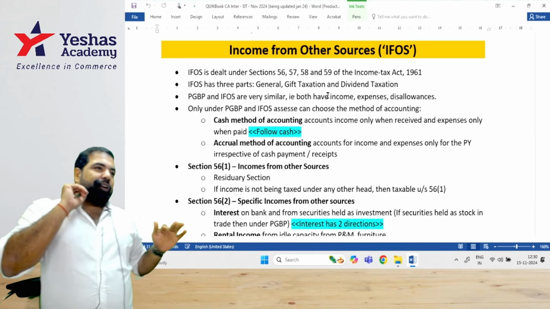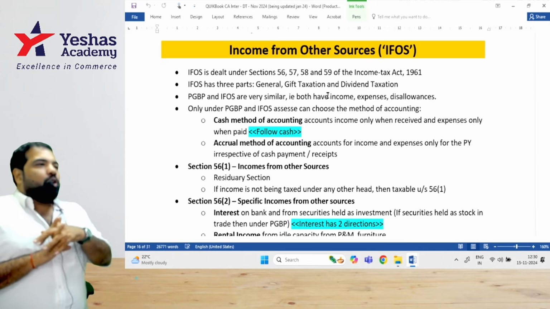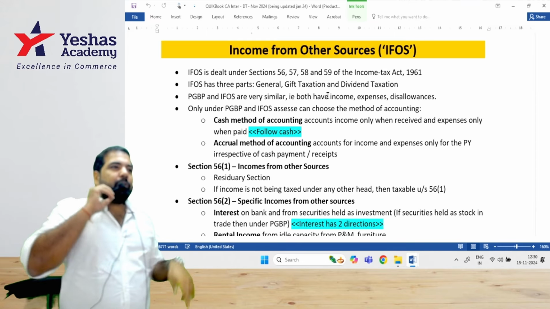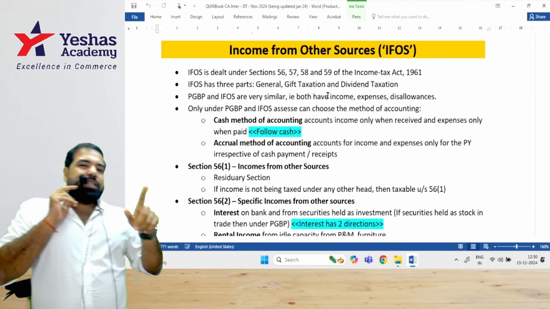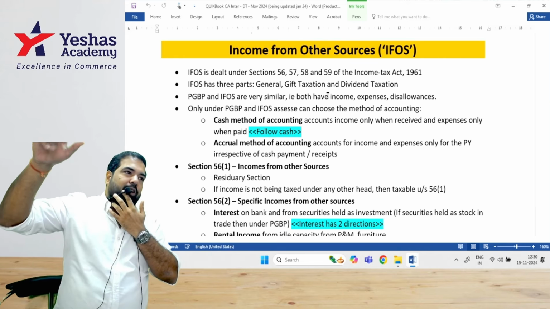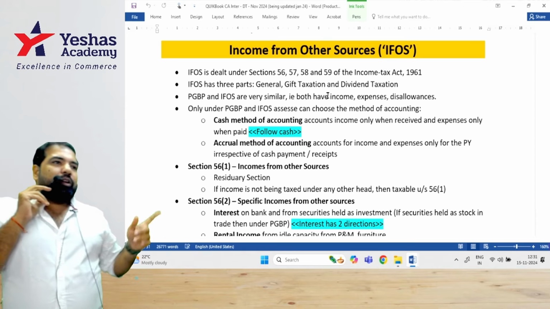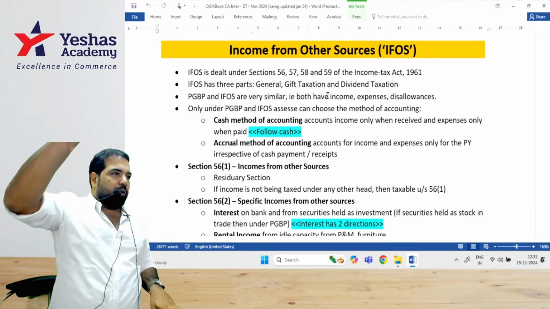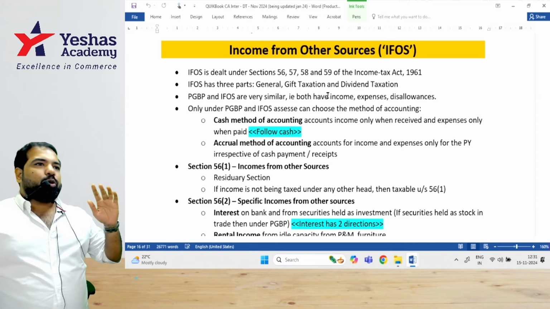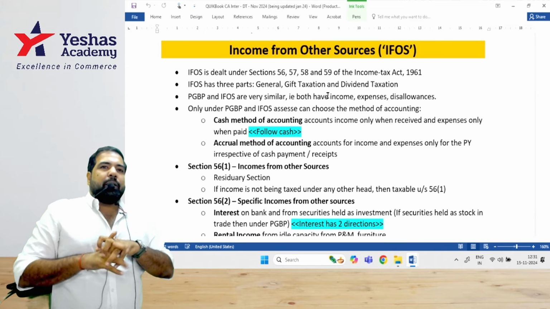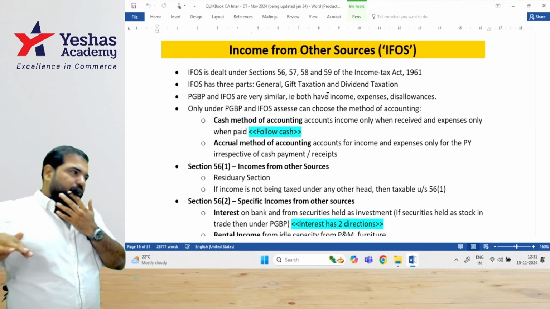My favorite income, after business income, are basically earning incomes without working too hard. Example, your bank interest. Another example, your dividend income. And all these incomes go under a head of income, which is called what, guys? Income from other sources. If you're wondering where to start this head of income and how to do IFOS well, this is a good start. This video, guys, will help you do IFOS really, really well. So everyone, in the next 5 minutes, 7 minutes, 10 minutes, whatever it takes, let's recap IFOS.